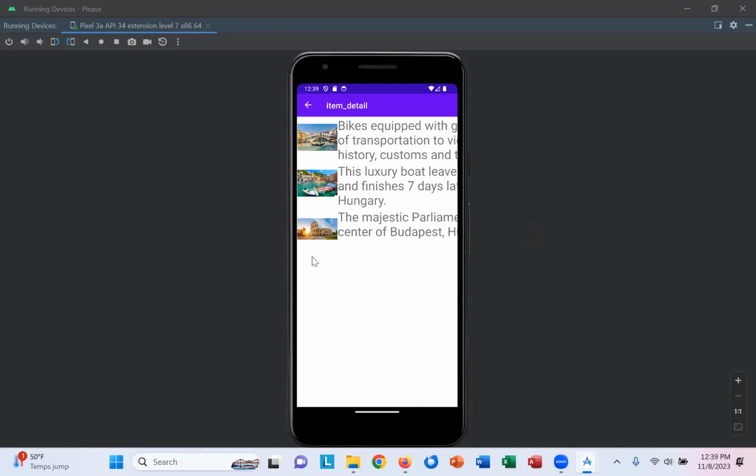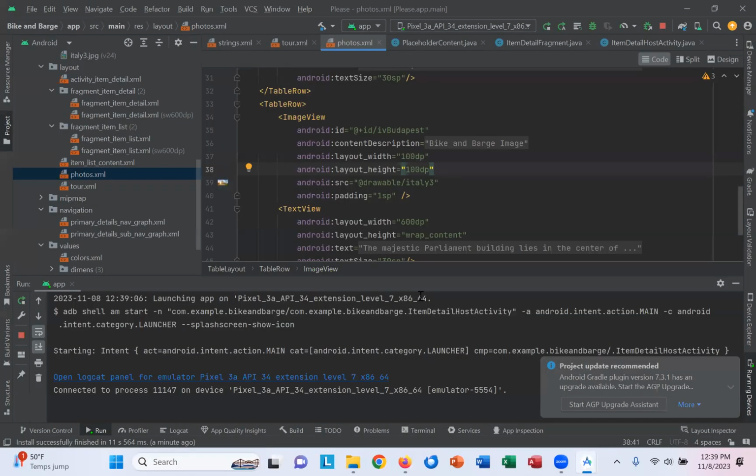You noticed initially that third image was bigger than the others. So it's kind of distorted them a little bit, but that's fine. But you notice our text is still cut off, even though we can see more of it. That is because all of them are set up with a width of 600 display pixels.